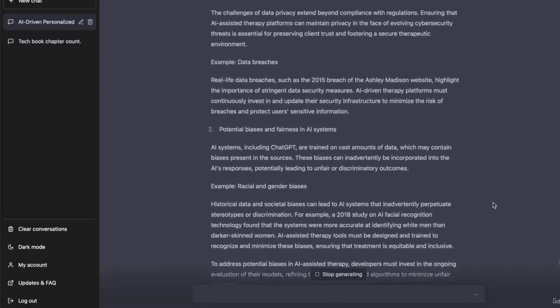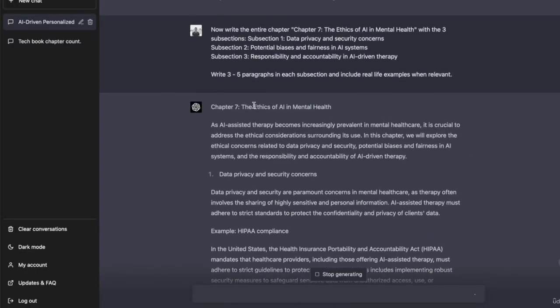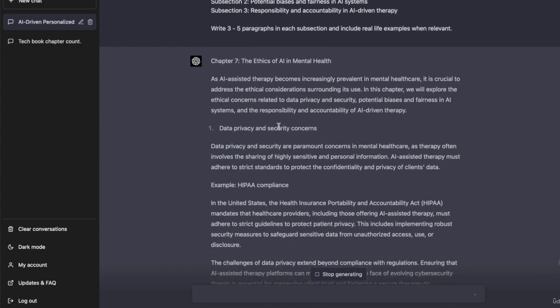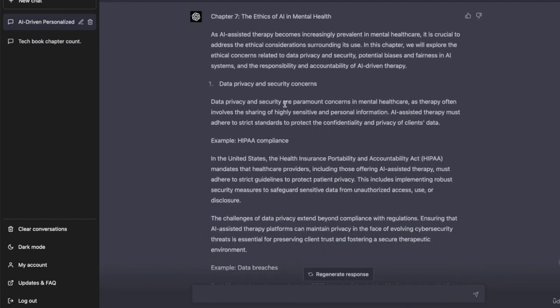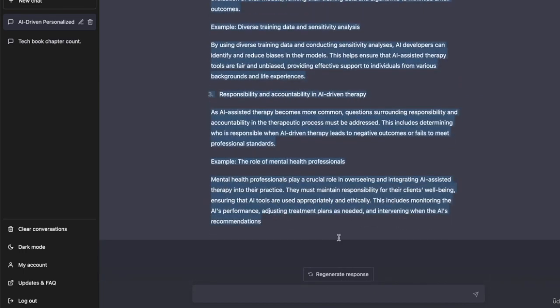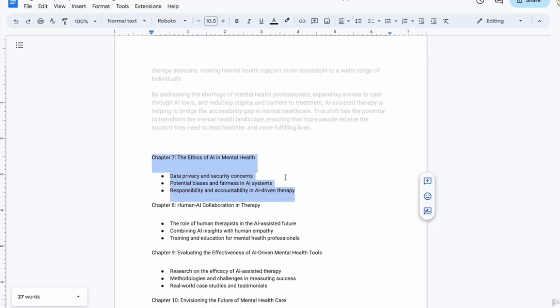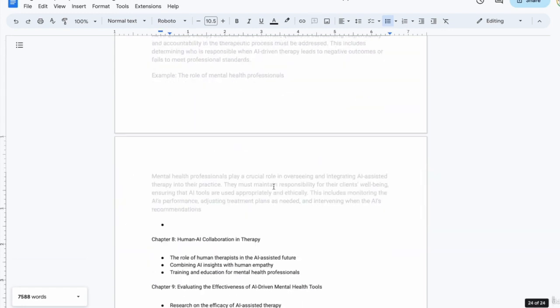It's been writing this chapter 7 on ethics with the 3 subsections, and it's on subsection 3, but it got stuck. So it's actually the second time this has happened. It's happened once before. I had to restart the whole thing. It's just doing this loading thing. I'm going to leave it for a few more minutes, but I assume I'll have to stop and then do it all over again. All right, it's clearly stuck, so I'm going to stop the generating. Here we go. I'm going to copy this entire chapter with the 3 subsections, which is good stuff. I can replace all of this.